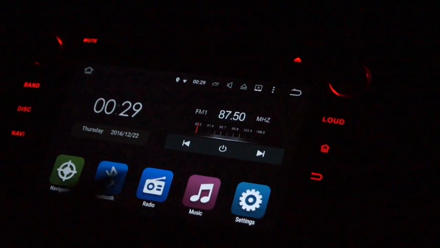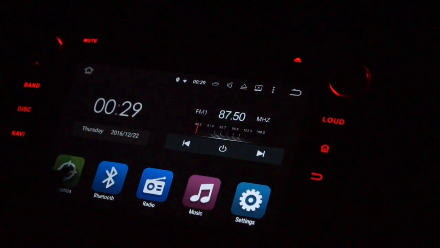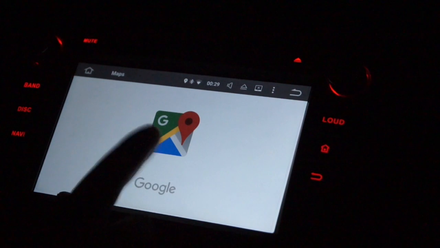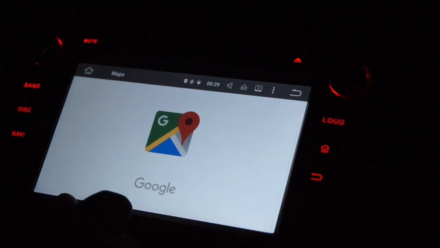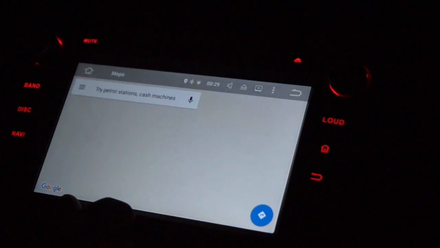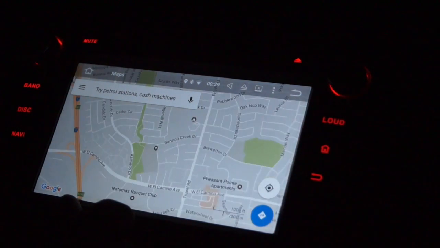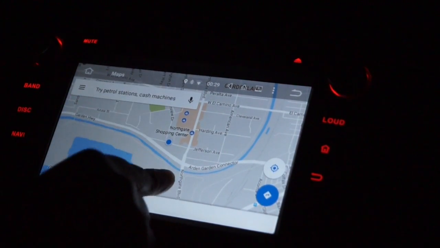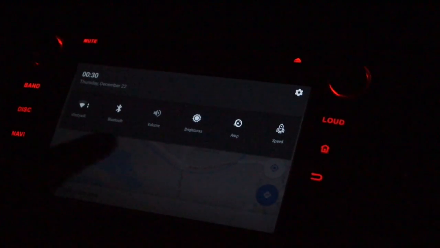Okay, and so this is what the main screen looks like. Start with navigation. By default, it gives you prompts for navigation. I've been pressing Google Maps the past 3 times, so it just defaults to Google Maps now. Also, right now I have offline maps, and right now I have Wi-Fi as well, as you can see.